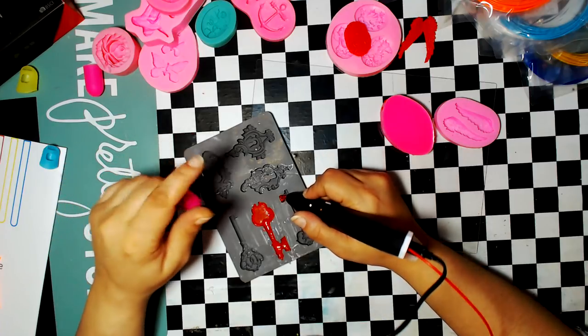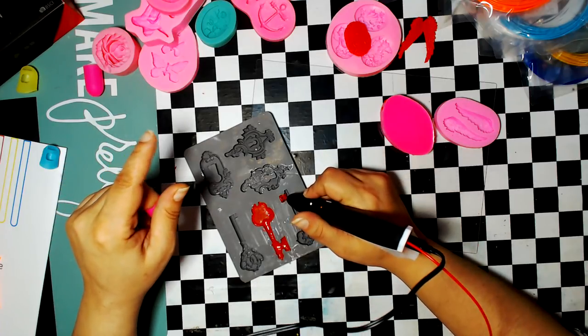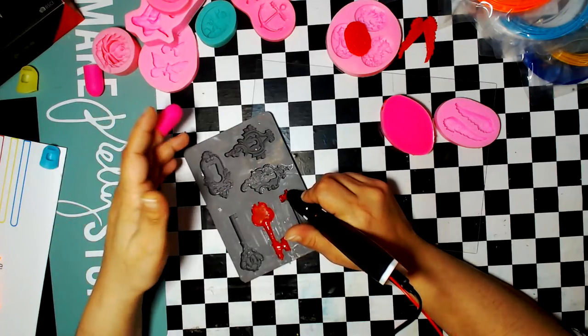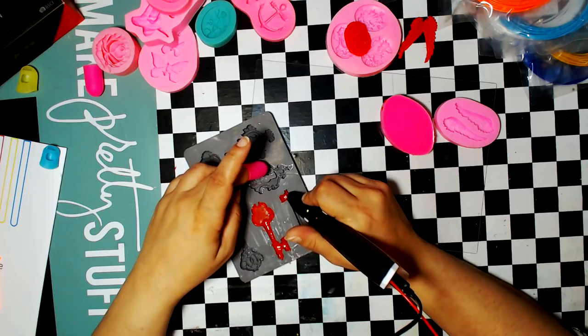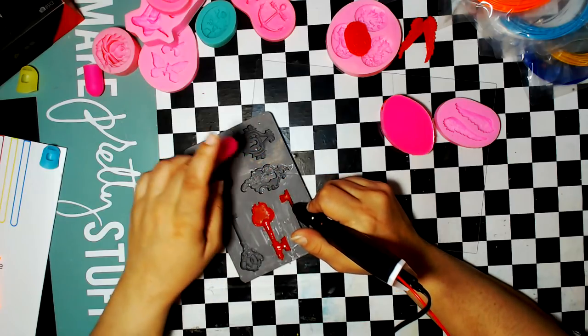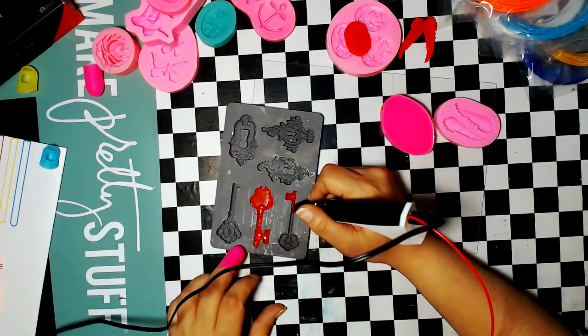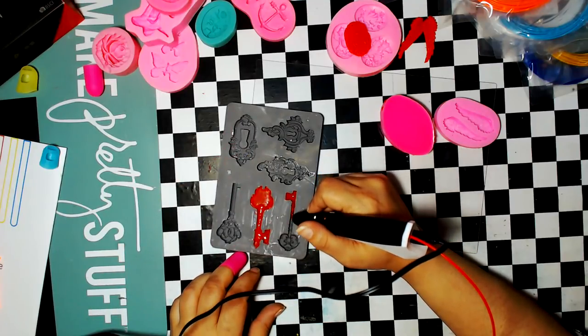Yeah, I saw one brand that has it in pink, blue, and gray, not silver, but gray. And they have it in white. They have all different kinds of colors, so you can get them.